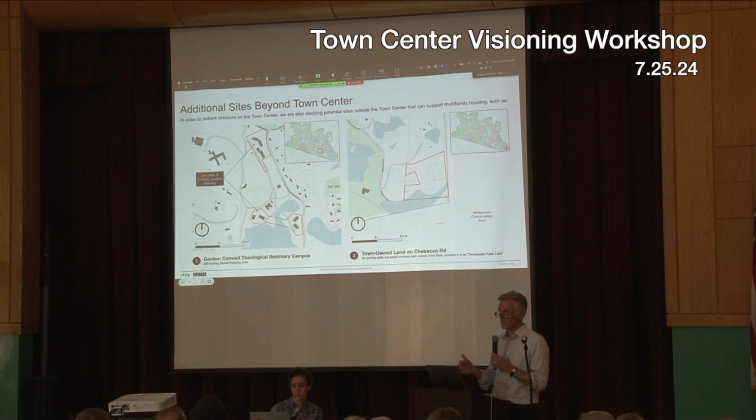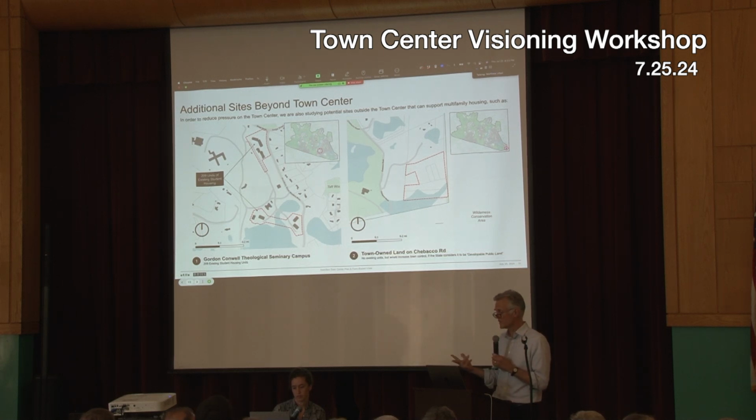And I will say that if the town puts forward a zoning code that also can comply with 3A, the town will be considering sites outside of the town center to achieve that. The town center is probably not big enough to bear all the burden of that legislation and the amount of units.